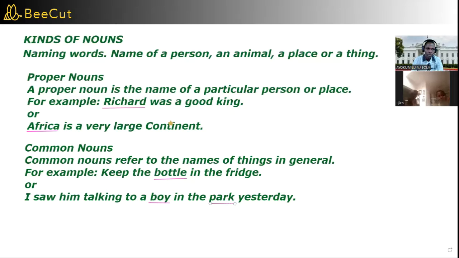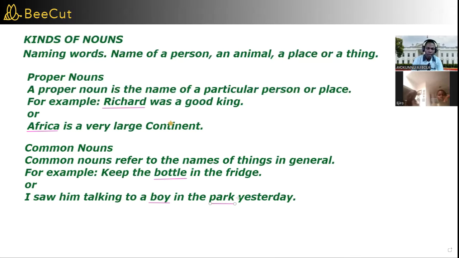Apart from the first ones, proper noun and common noun, we have the one that is called collective noun. These are nouns that indicate a number of persons or a number of things taken together and spoken of as a whole. A number of persons, number of things, number of objects, more than one taken together. For example, you could talk about a crowd of people, a fleet of ships, army of soldiers, flock of sheep, and so on, or a committee of friends.